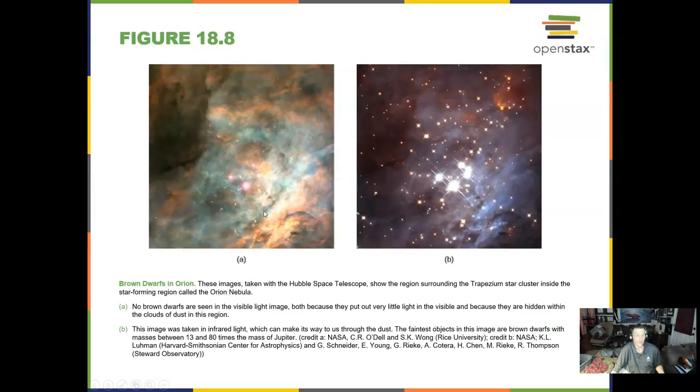We have some failed stars, brown dwarfs. We talked about these last time in chapter 17. A brown dwarf is a star that could not kick on thermonuclear fusion because its mass is not great enough. It needs to be about 8% the mass of the sun. And the sun is actually a yellow dwarf star. So it doesn't take much star matter to make a star turn on and shine.